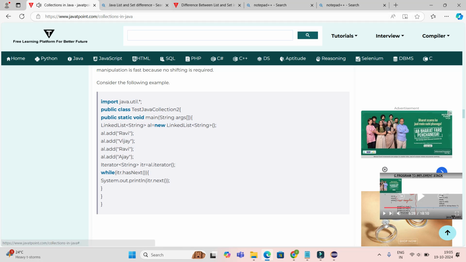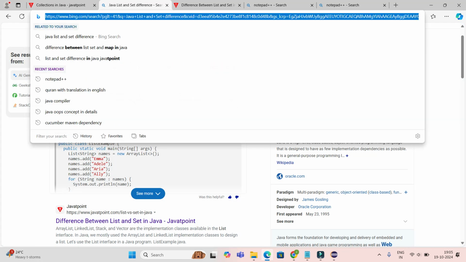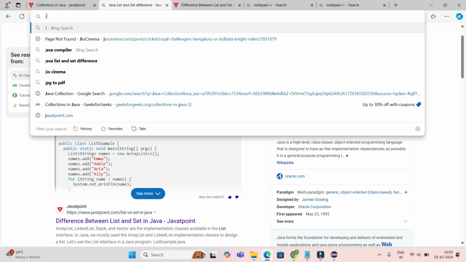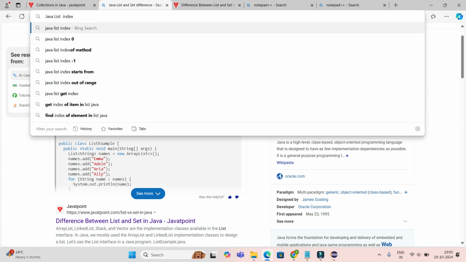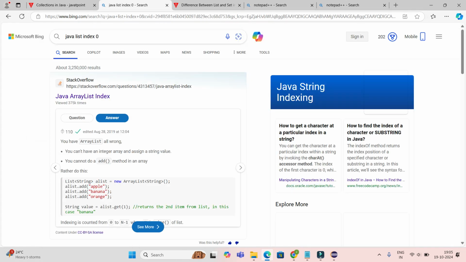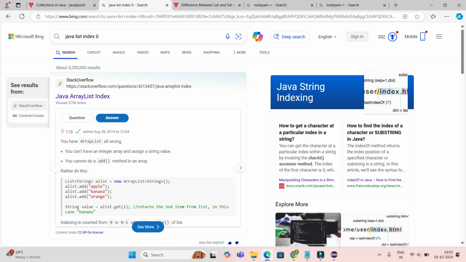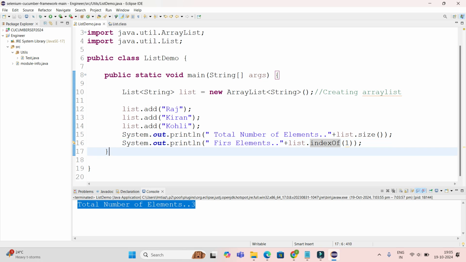So, Java list index. Which I get, you have to use the get method, not index. Get, you have to give 0.